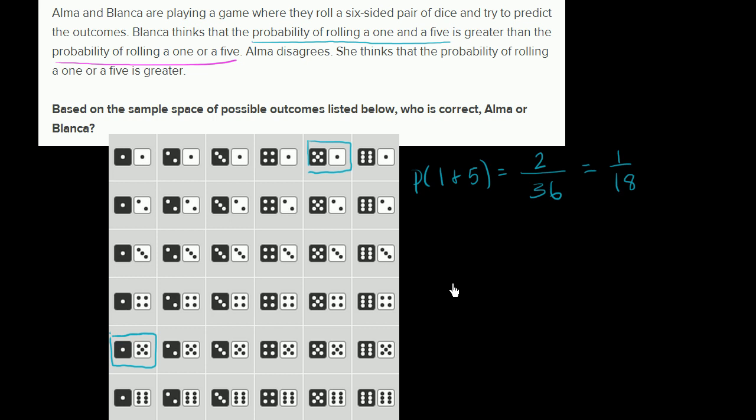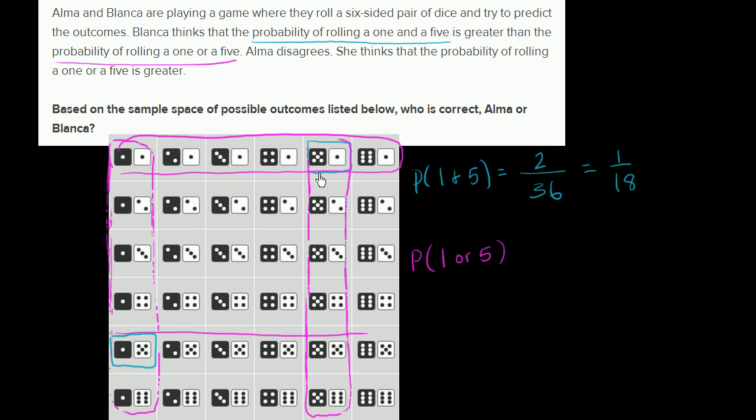Now what's the probability of rolling a one or a five? Well, probability of one or a five - all of these over here involve a one. Those all involve a one and all of these involve a five. All of these involve a five right over here. And actually, we're not done yet. We have all of these involving a one right over here, and you have all of these involving a five. This was one for the first die, five for the first die. These are one for the second die, five for the second die.